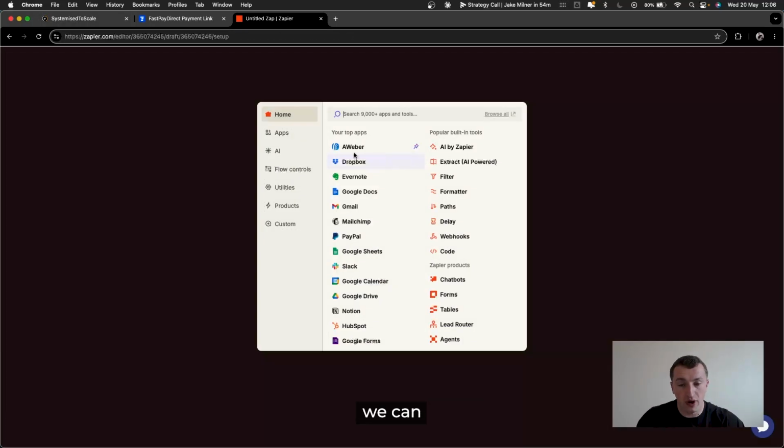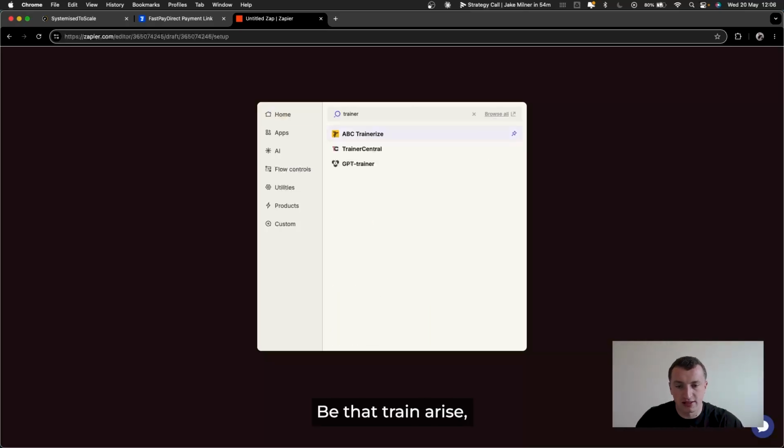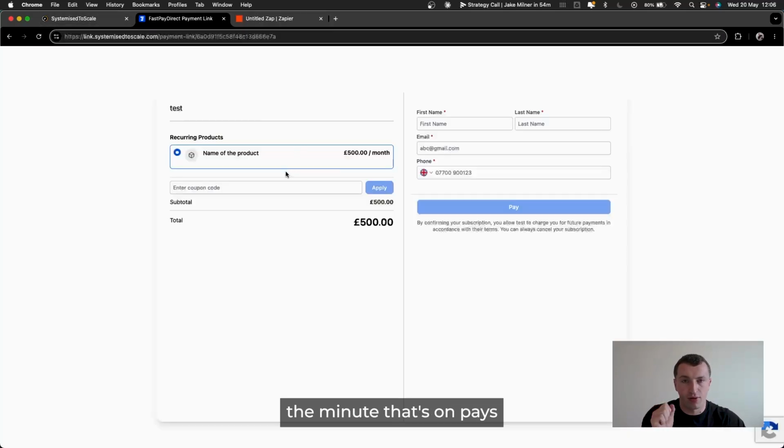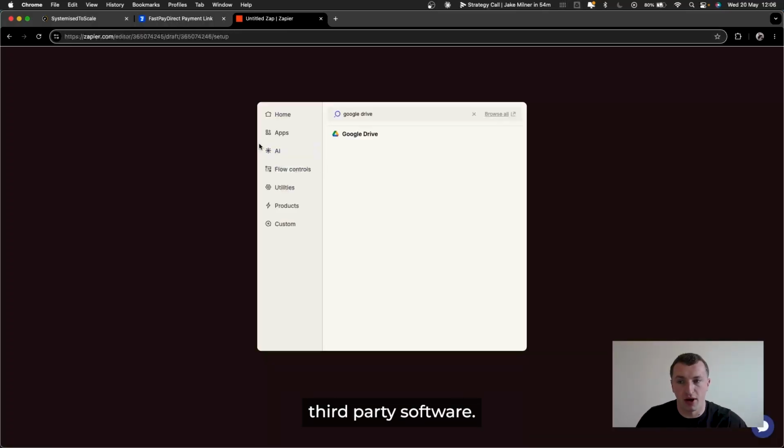Off the back of that, we can then choose any other application inside Zapier, be that Trainerize, be that any other software that you might use to deliver your service. Maybe you create a Google Drive folder for them there, and we can select that and then choose the appropriate steps within that to then happen after they move into the appropriate stage. So that then means, from a workflow perspective, the minute that someone pays, it appears in your Stripe account. They can get sent all of the appropriate contracts and emails, they get their tagging updated, they get moved on the appropriate boards, and they even get added to the appropriate third-party software.